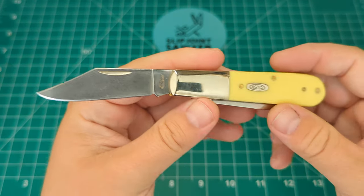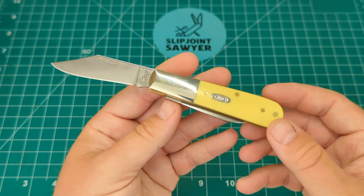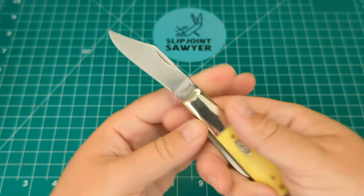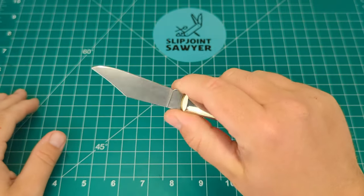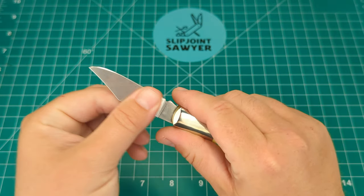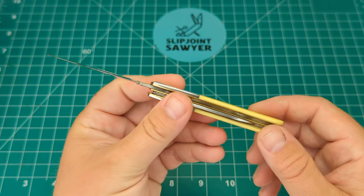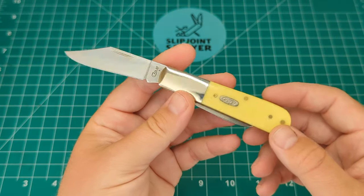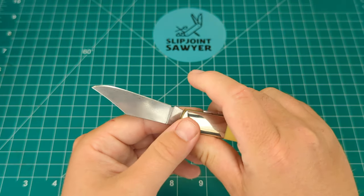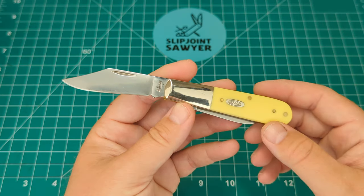Nice positive lock up on the open. This is the sort of knife I picked up in synthetic because I wanted it to be a work knife, and that's what it's been for me. I've had this for a couple of months and it's pretty much a mainstay in my rotation. If I'm going outside to do any sort of work I'll normally take a locking knife and then a pocket knife like this. For smaller jobs like cutting open bags, sacks, opening parcels, small bits of gardening — this is absolutely perfect.